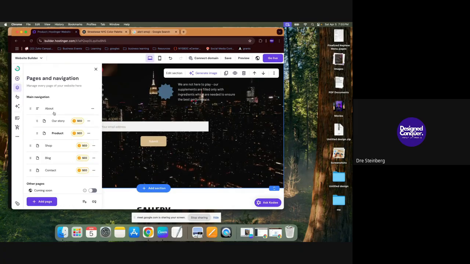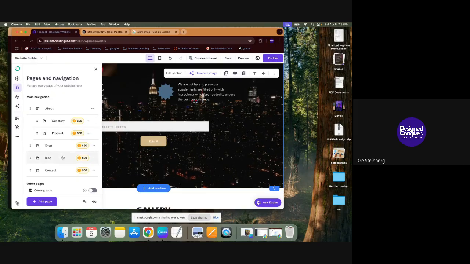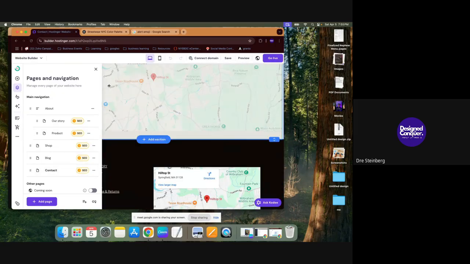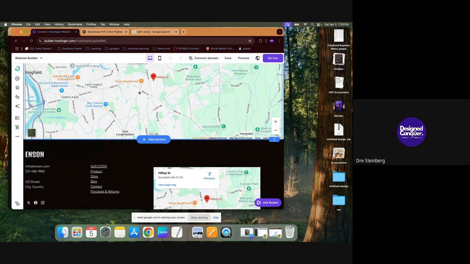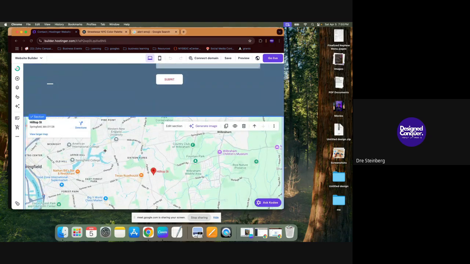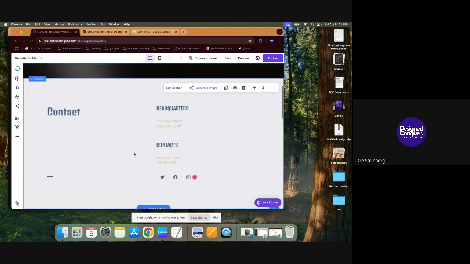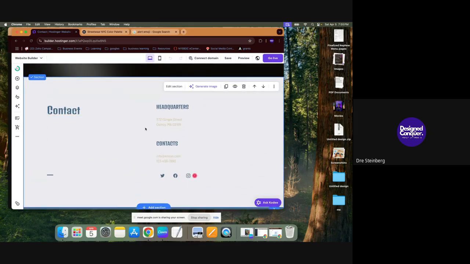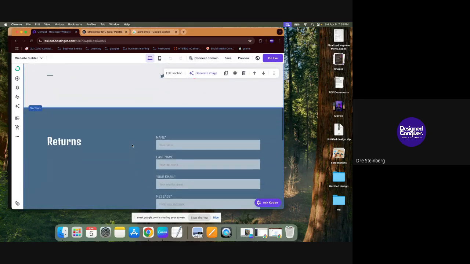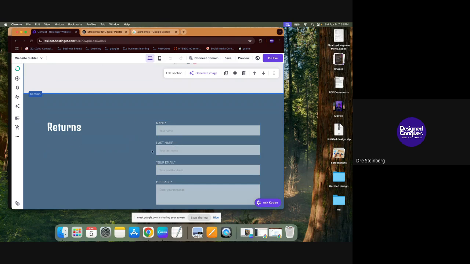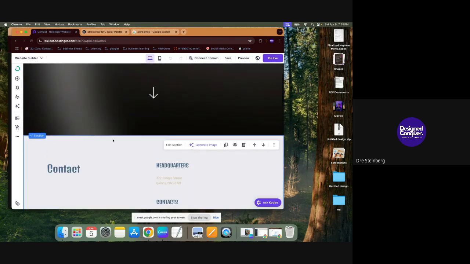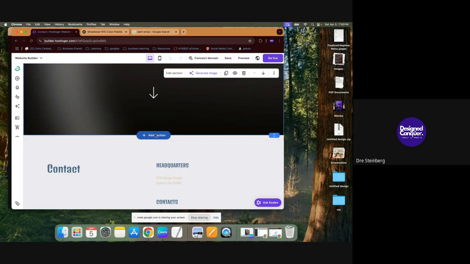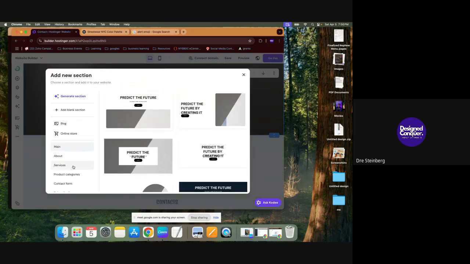These are the pages. So here is where you can easily jump from page to page. If we go to the contact page, it has the map again, and it just breaks down the info. Pretty straightforward: name, return info, and so on and so forth. This is pretty straightforward, doesn't really need too much. Again, if you ever want to add a section or add something else, you just click it.